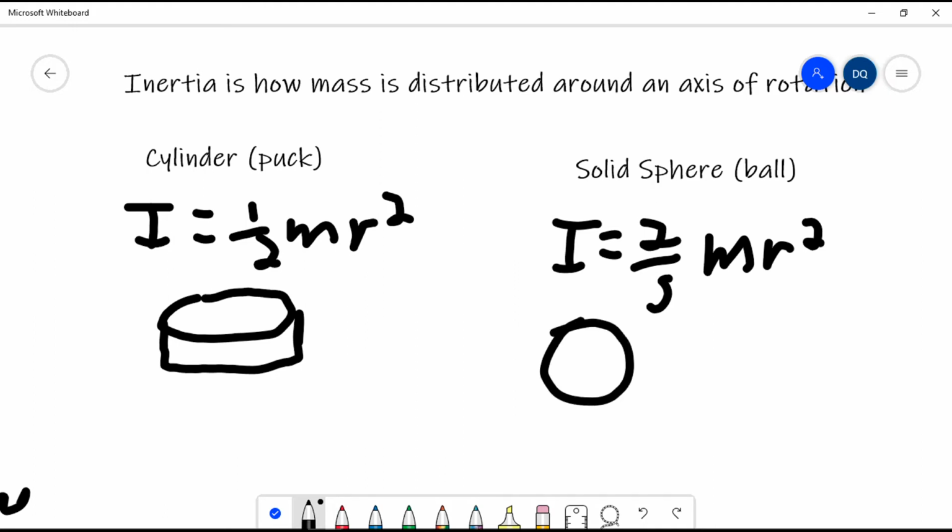And if you were to take a solid quantity of rubber and form it into a puck, it's going to have a greater radius. And even for the given radius, it's going to have a higher moment of inertia than a solid rubber ball will. Now, that's proportional to its kinetic energy. So what that means is a spinning ball will hold less rotational kinetic energy than a rolling puck.